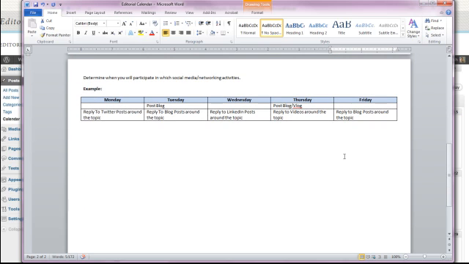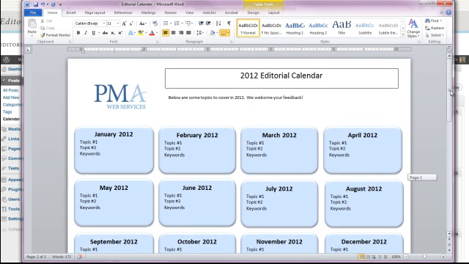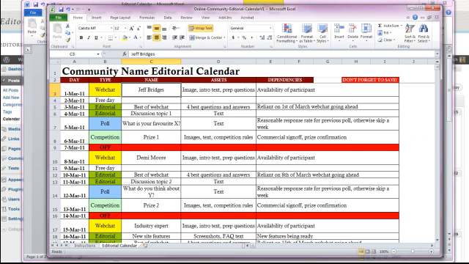Down at the bottom, if you also want to make weekly commitments to yourself or to your business, you can come in here, and on Monday, I want to make sure you go in and do something on Twitter. On Tuesday, we post the blog. On Thursday, we post a video blog. So you can also add daily activities that you're going to do down here at the bottom. Those are just a couple different options that you can use in your editorial calendar.